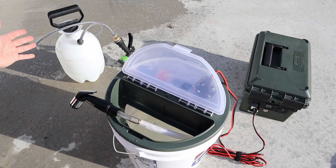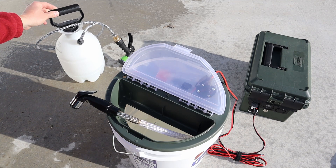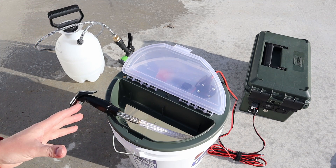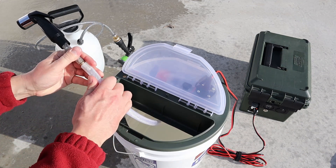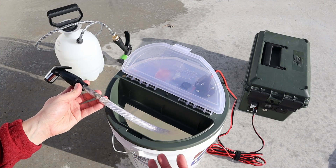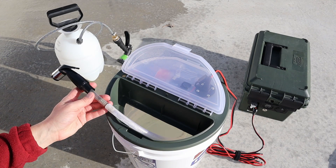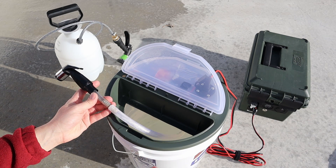Compared to my old shower system that only held one gallon of water, had a really stiff hose, and you had to pump it a thousand times to make it work, this is awesome because it holds almost five gallons of water, has an eight-foot hose built up inside this bucket that is easily pulled out, and it runs off battery power so there's no more pumping required to get your constant spray of water. You get a high pressure stream of hot water for up to three and a half minutes — that's just because you run out of five gallons of water.